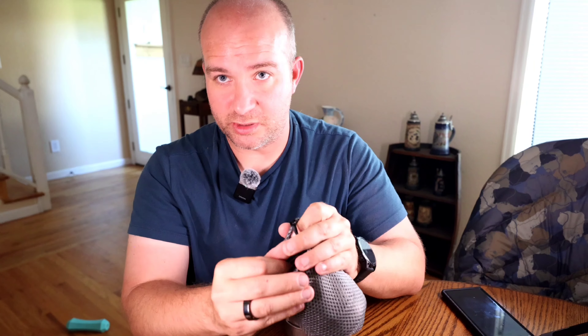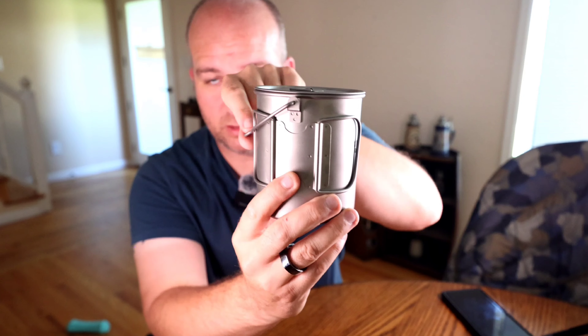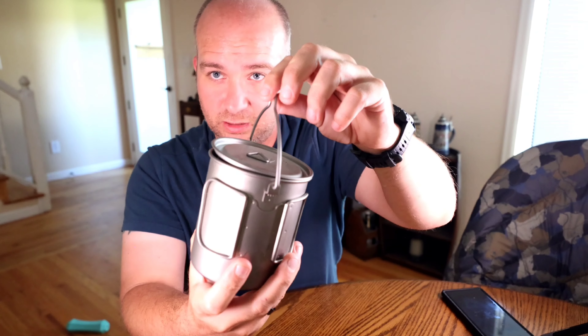Now if you're curious about the canister — the 450ml cup will not fit around the canister, obviously. But the canister does fit inside of the 750ml pot. Can I take the 450ml cup and nest everything back together? Obviously not, so I might have to figure that out. But what does happen is my stove and pot stand fit inside with a little finagling, and I still have room for a lighter, towel, fire starters, whatever. The lid still latches on and holds — I've got a canister, my stove, and the pot stand in there, and the lid locks. That's how powerful that locking lid is.